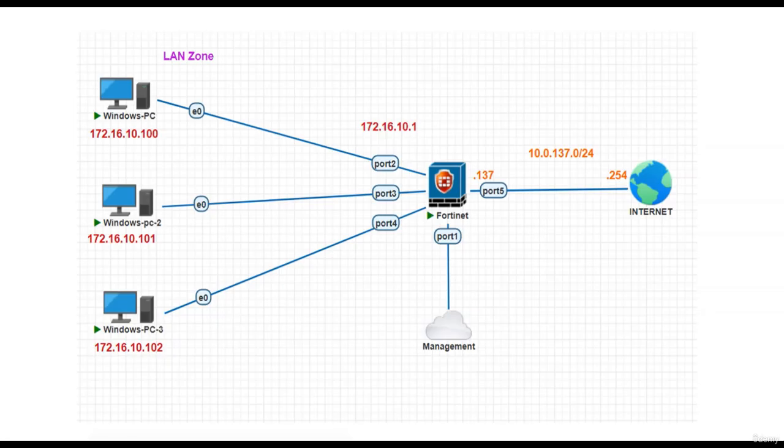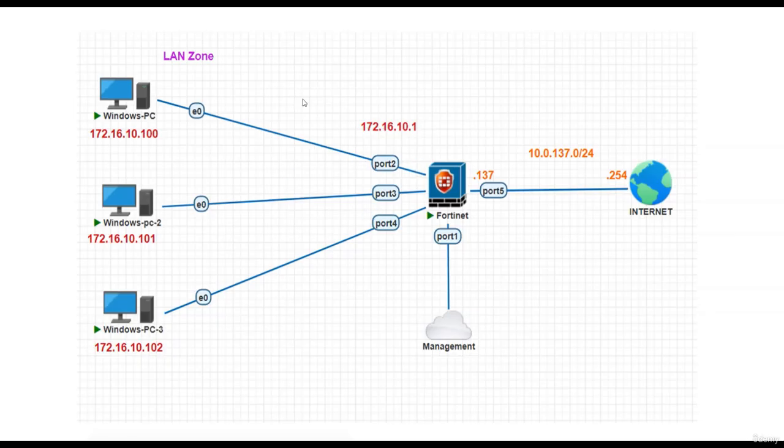Basically, the software switch will do only the switching function. Whenever you associate any ports to the software switch, the traffic within it, like from port 2 to port 3, or port 2 to port 4, or within these three interfaces, would not go to the security policy. That means only within these, from port 2 to 3 or 4, or from here to here in this direction.